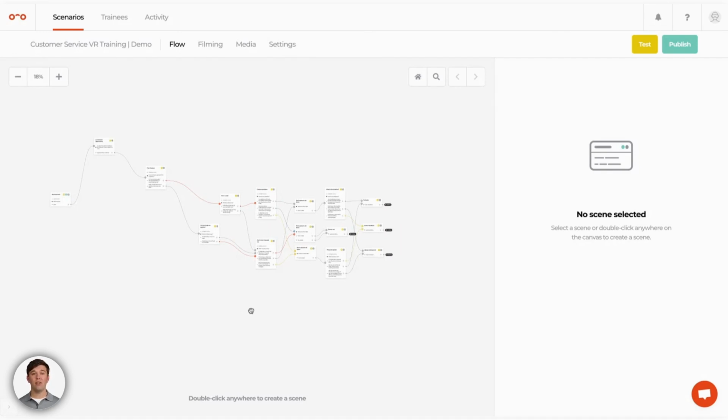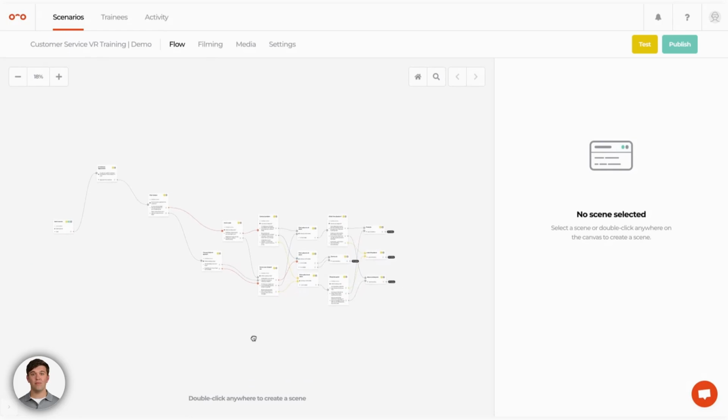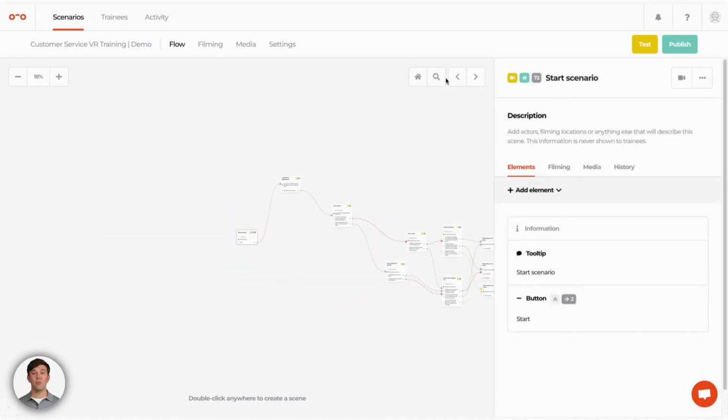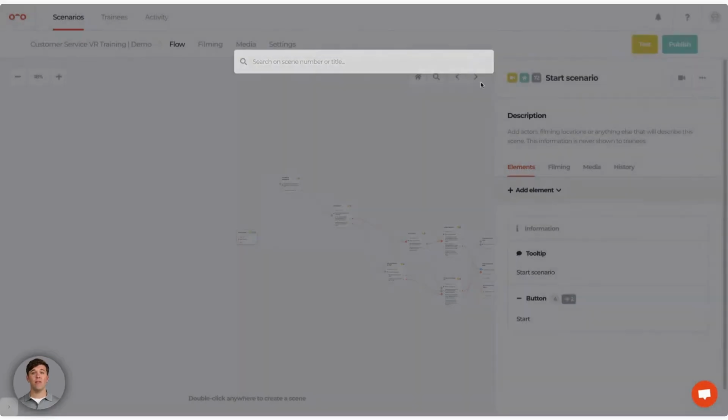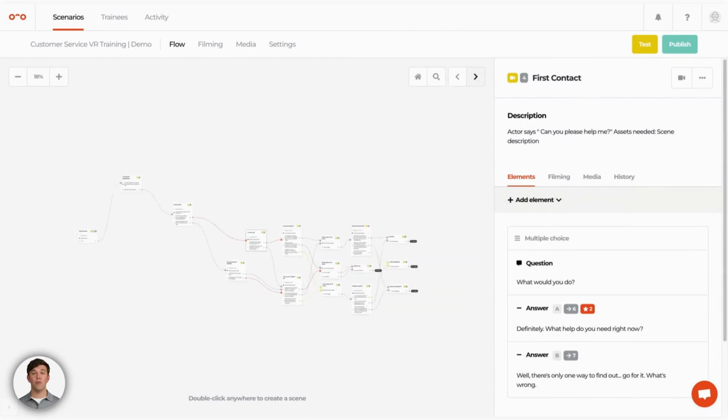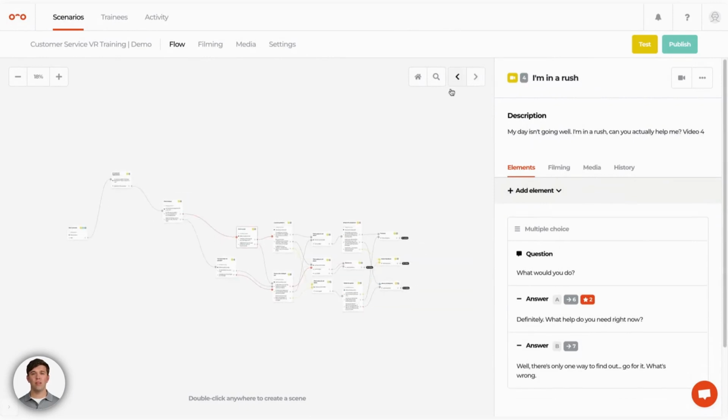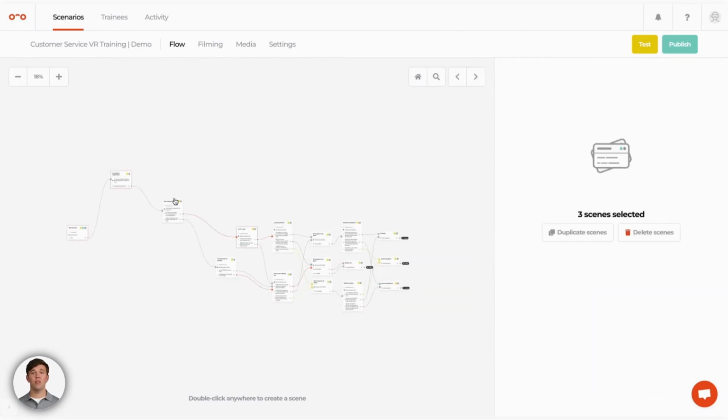To move through the canvas, you can simply click and drag. In the top of the canvas, you will find the Flow Editor navigation options. Here you can either jump to the start scene or find a scene by filling in the name, but you can also jump from one scene to another. To select multiple scenes, just hold Shift and select those you want to bundle. You can also zoom in or out, either via the canvas or by scrolling on your mouse or trackpad.